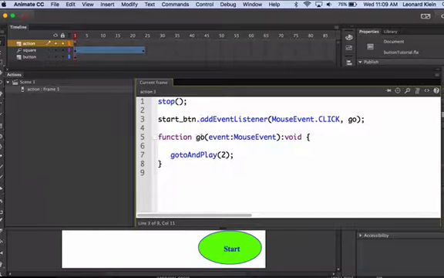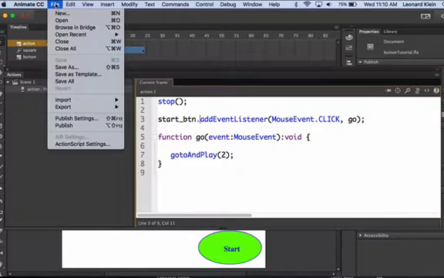And so function go is event mouse event. The colon void means it returns nothing. I have an open curly brace, and then it says gotoAndPlay. Go to is lowercase, the A and the P are capitalized, and this is the frame that it's going to go to and play.